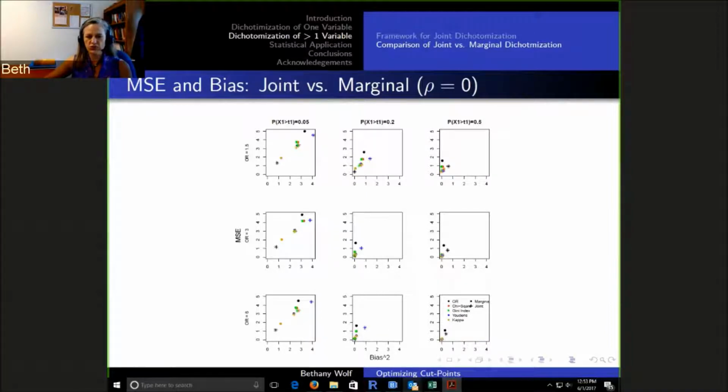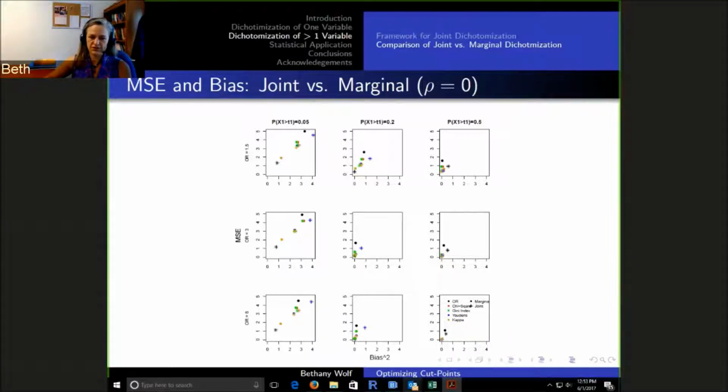But if I look at the joint versus marginal statistic for each of the plots, one interesting thing happens. Back to the case where we were only considering a single variable, our worst performer was the odds ratio by far. When we do joint dichotomization, and we maximize our odds ratio based on both T1 and T2, it turns out, that's our black star here, we do much better with joint dichotomization than we do with marginal dichotomization, where I only consider x1 by itself or I only consider x2 by itself. And suddenly, the other thing I would say is odds ratio is doing much better than kappa statistic. So you sort of get this interesting switch in what statistics are appropriate depending on how you're choosing to use the method.